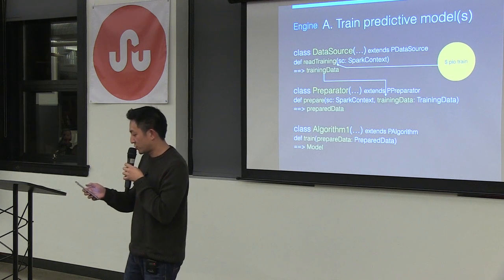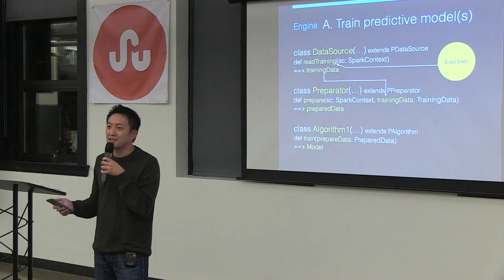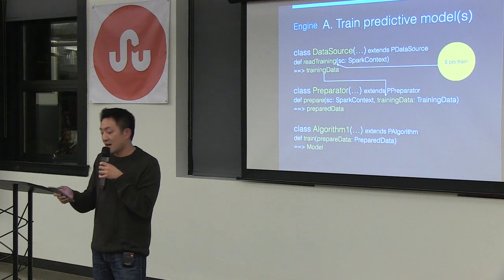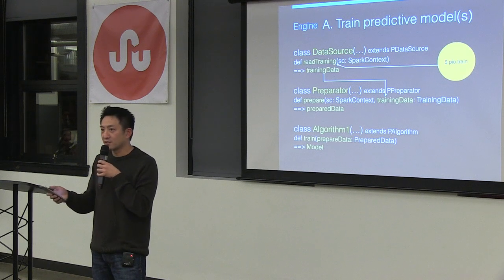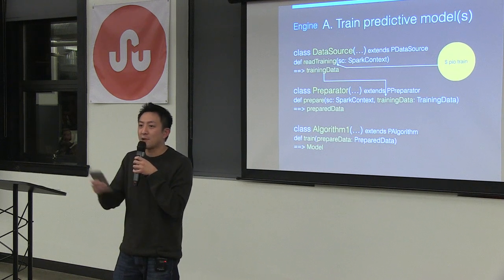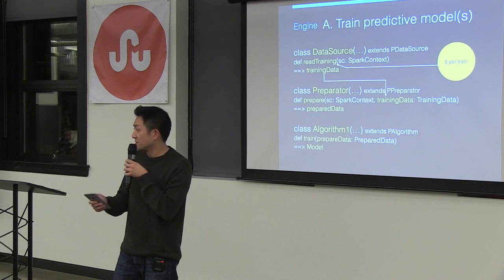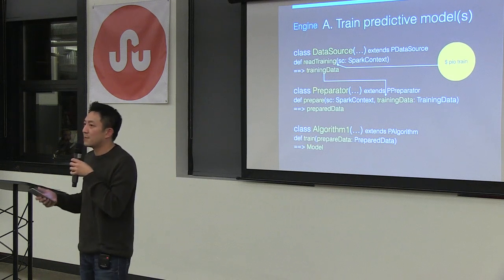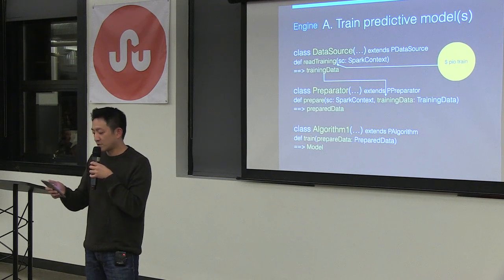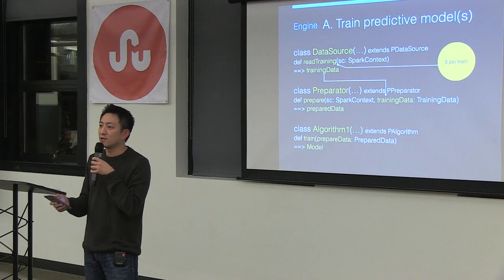And prepare will take the training data and do whatever preparation you like. So you can do the data cleansing here, you can reformat the data here, remove anything that you don't like here. The function will just need to return the prepared data. PredictionIO will take it and automatically pass it to your algorithm classes, to the train function of the algorithm classes. As mentioned, you can have more than one algorithm, but in this example, it's just one algorithm, algorithm 1. So the train function of the algorithm 1 class will take the prepared data, and you can do whatever you like to build a predictive model, and you return the model.